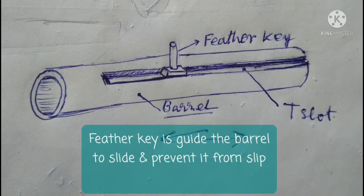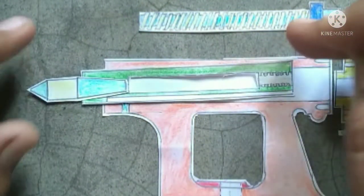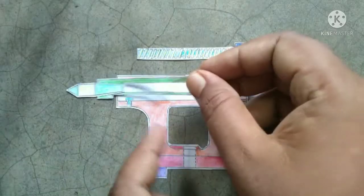If we look at the barrel upside down, we see that there is a T-slot cut which guides the barrel to slide and prevents the barrel from slipping. I cut this T-slot part of the barrel for better understanding.